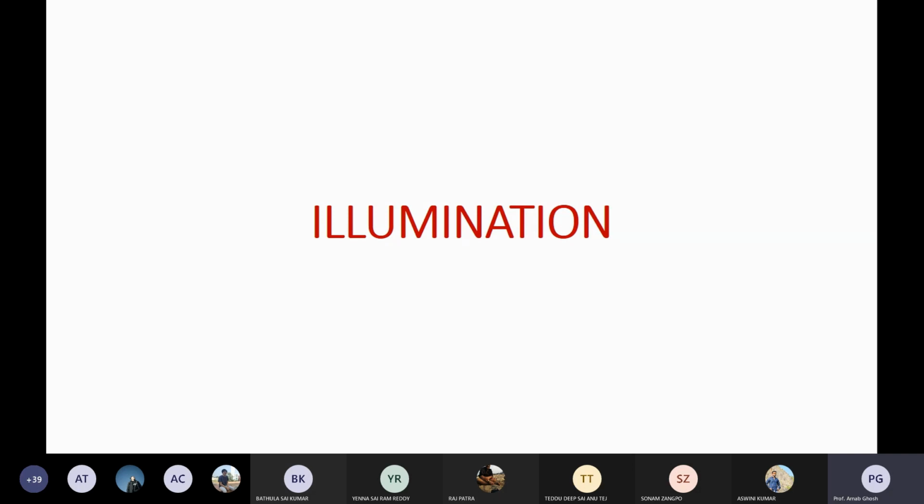First we will start with different terminologies. New types of terminologies are there, as well as the definitions of the most commonly used terminologies in illumination engineering. That is number one. Number two, there are different laws of illumination, which will also be discussed. After that, there are different examples, meaning numerical problems based on the previous concepts.